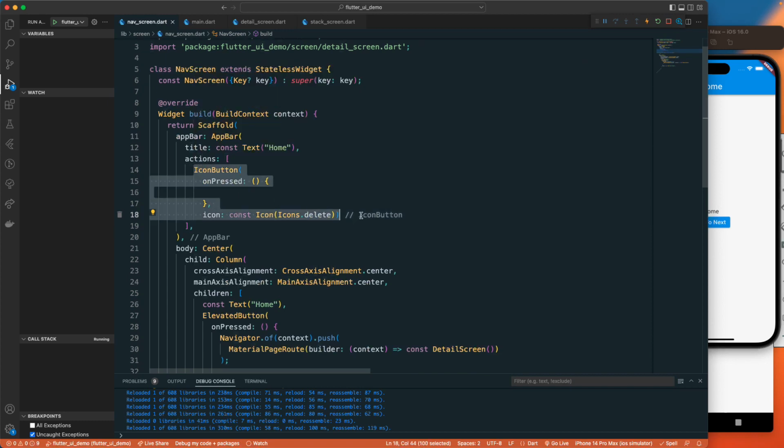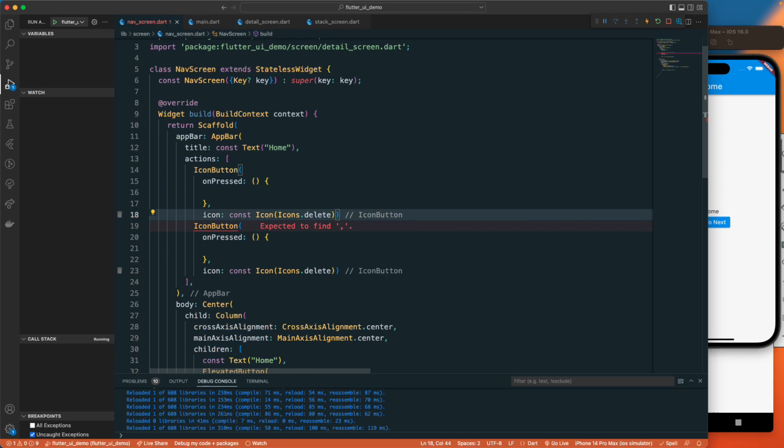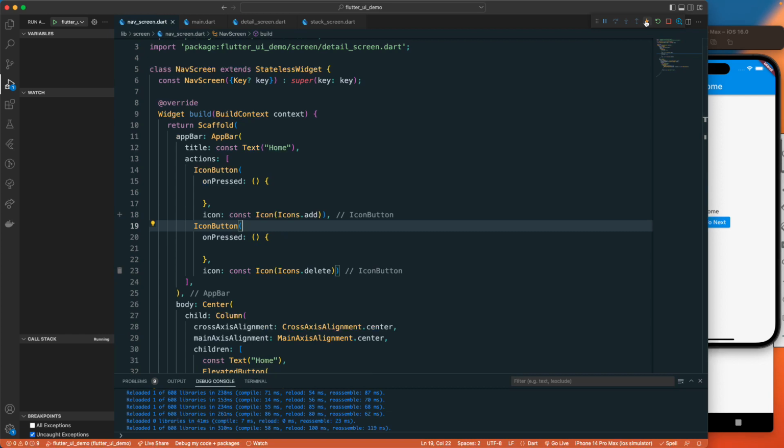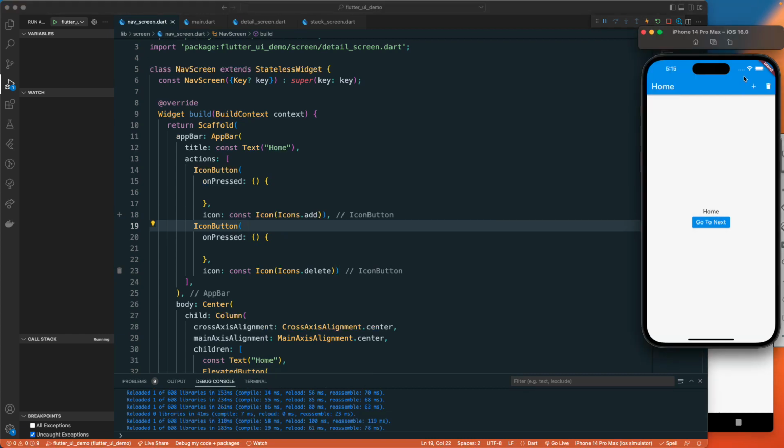And you can do the same thing over here, just copy this one, and let's add another item over here. And let's set this one to add over here. So we got that particular item, and let's go and reload our app. You can see now we have this particular button over here which is clickable.